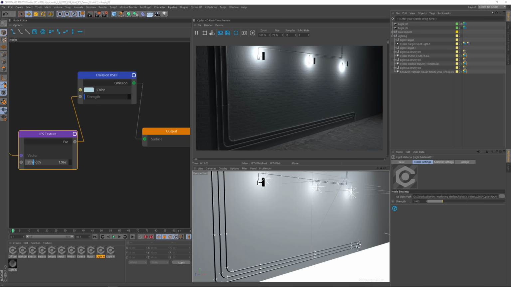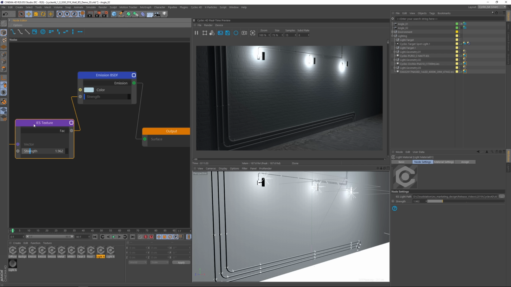Cycles 4D now supports IES lighting maps to make your renders far more realistic. So in this scene we have these 3 scene lights which aren't casting any realistic light patterns on this wall whatsoever. So what we need to do is create a light material. So here in my node editor I have a lighting material, and we're able to bring in an IES texture.